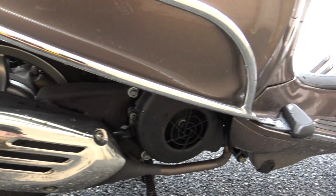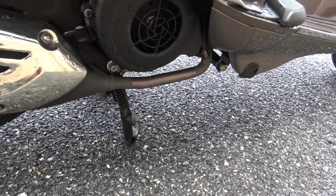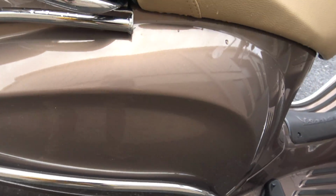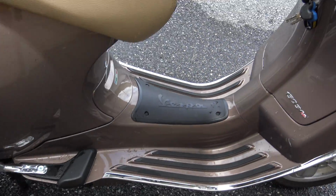You can see the wheel in there. It only has the center stand, so there's no side stand option, which is kind of typical of these little machines. So you can see all on the side here. This seat is really, really nice. All the stitching is really good. It's not stretched out or ripped at any spots that I found.